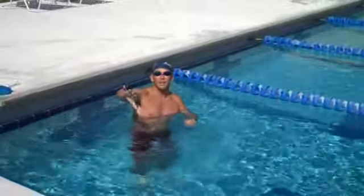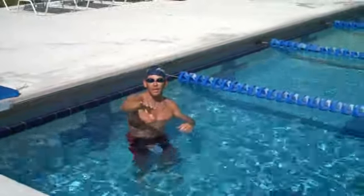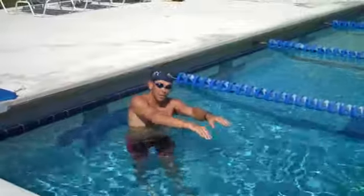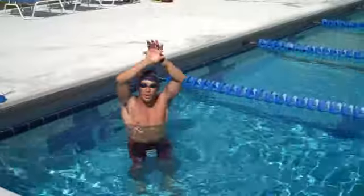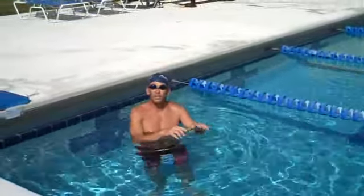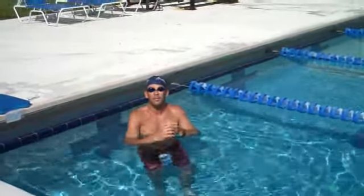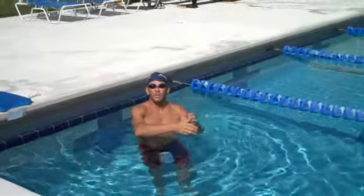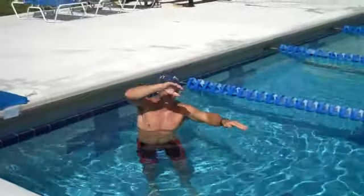That way you don't have to worry about pressing your chest down. Get the pull buoy up in between your legs and do a drill called catch-up. I'm only going to ask you to breathe on the side that you're comfortable with. For video purposes, I'm going to breathe on the right side going down and on the left side coming back. By doing catch-up drill, you're focusing on how tall you can stay in the water — that's your number one goal. Pay attention to how slow I'm pulling through. It's not about trying to rip down the lane; it's about turning on a neuromuscular pathway for swimming tall.